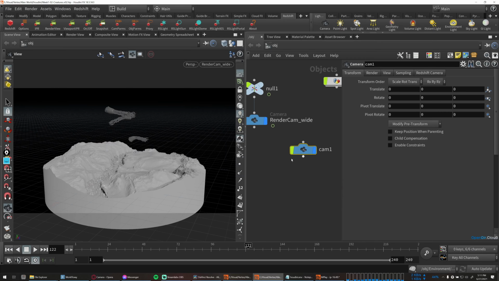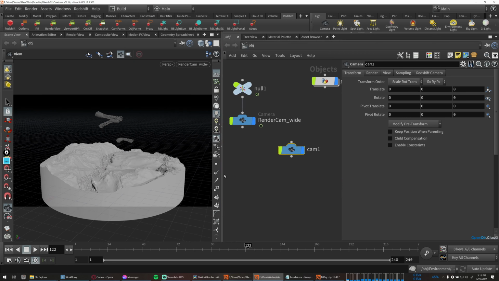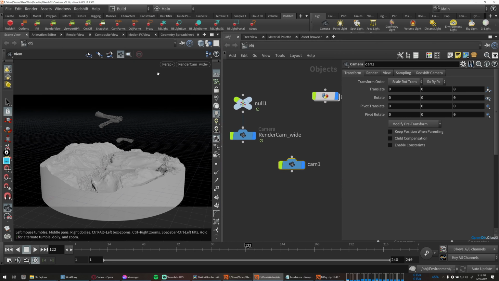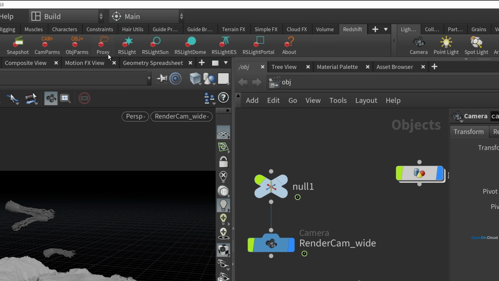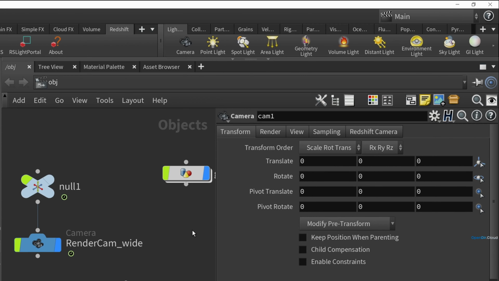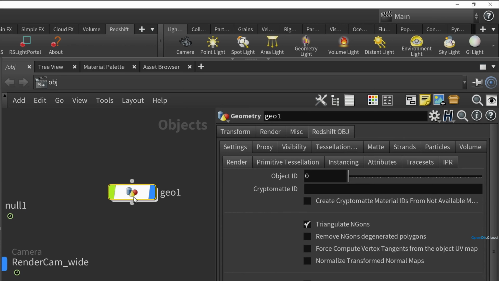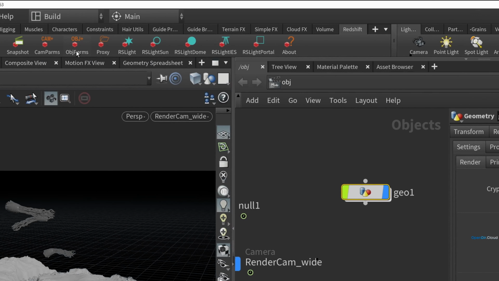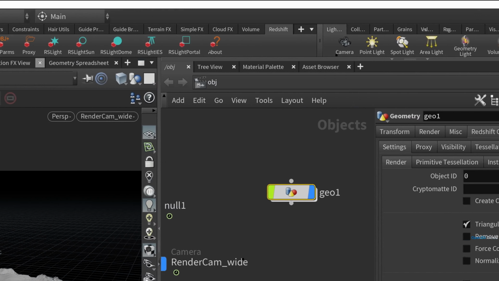So if you had already created your camera before installing Redshift, just select your camera, go to the Redshift shelf, and then you can hit this Cam Params button here, and that will add the Redshift parameters to your camera. Similarly, for these geometry objects, you can hit the OBJ Params there, and that will add that tab for you.